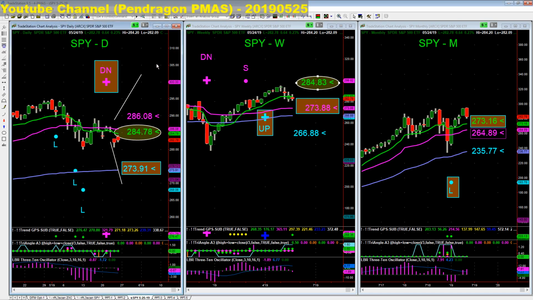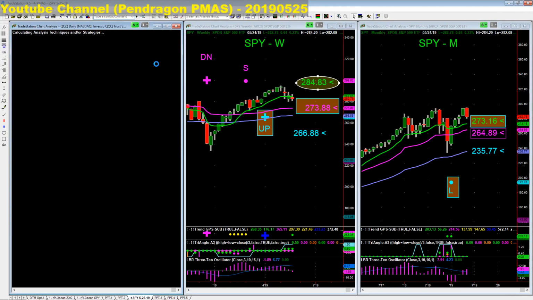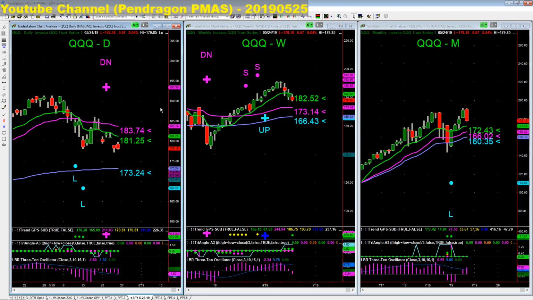So next, let's look at QQQ. Again, three steps. Step number 1, we're going to be validating signals and trends. On the monthly chart, similar to SPY, we have a confirmed long signal from a few months back. So on the monthly, the trend is up. On the weekly chart, also trend is up, and on the daily chart, we have a downtrend alert. So this is very similar to SPY.